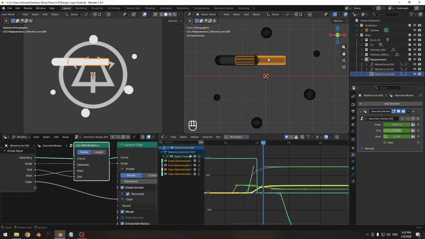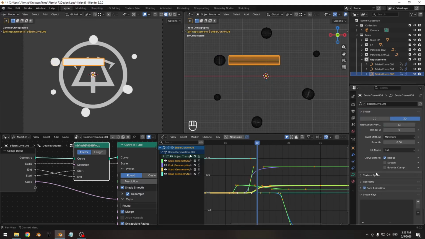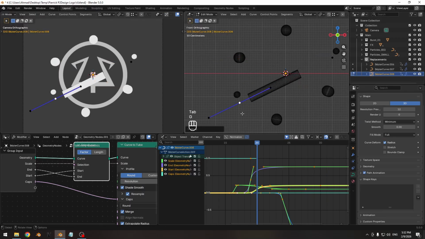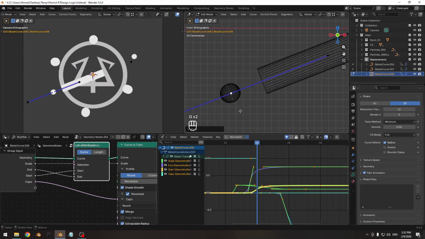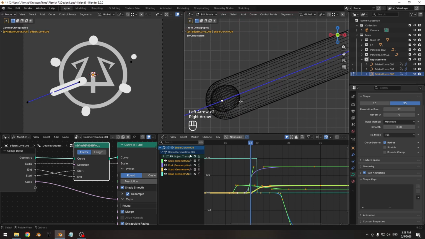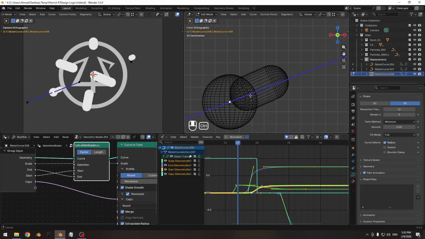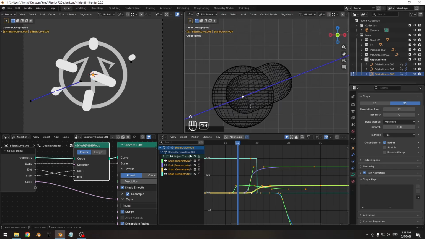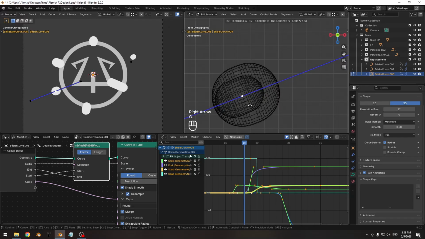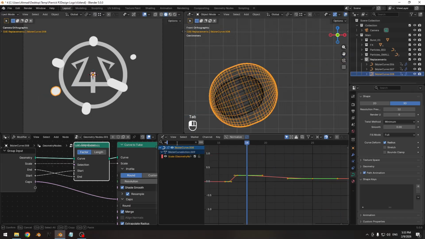Okay, okay. So let's first adjust the shape of this curve. So this one is gonna start right here. Like this. Where is the scale?